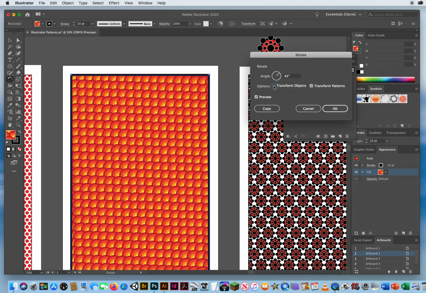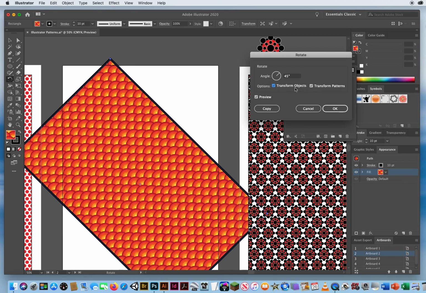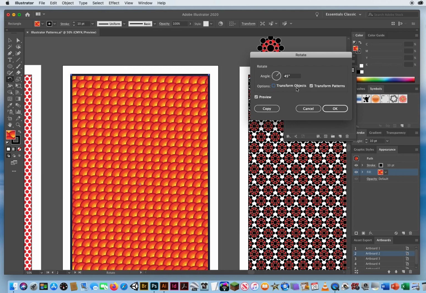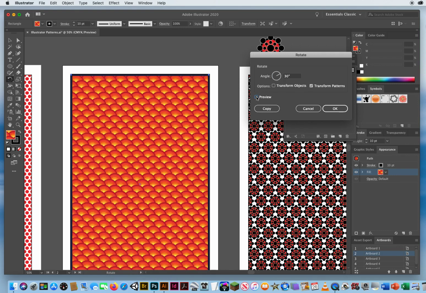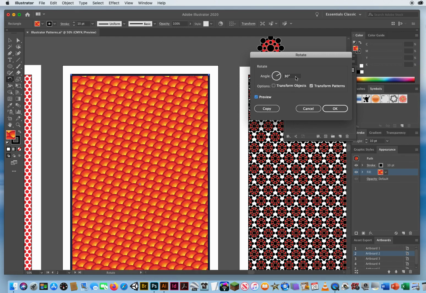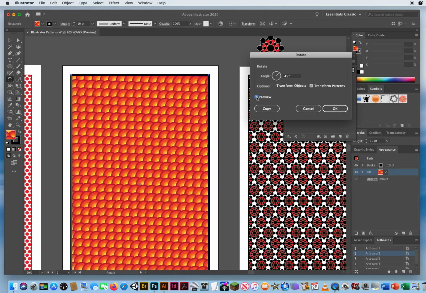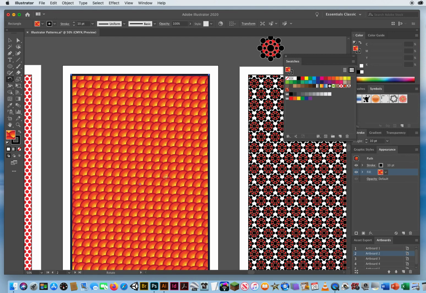I do not want to rotate the object. So I don't want to rotate the rectangle. So I do not transform the object. I transform the pattern. So here I can type 30 degrees, preview, there's before and there's after. You can rotate. I can rotate that 45 degrees. I rotate it a little more, like that, and I click OK.